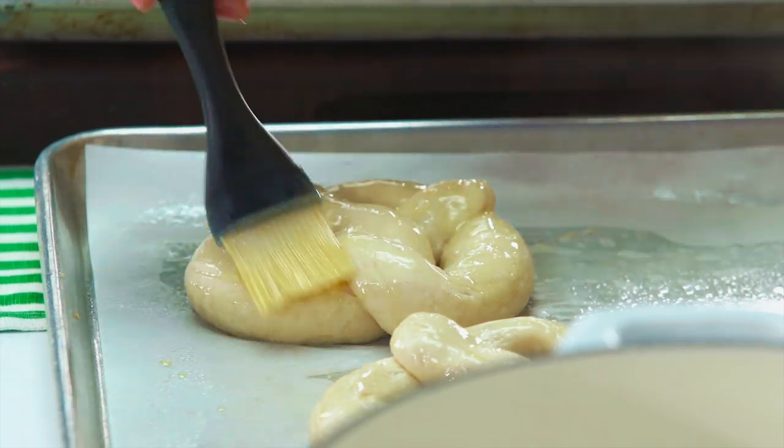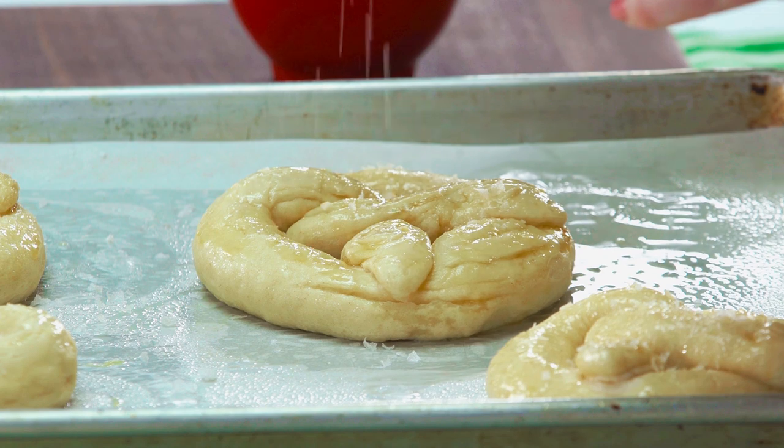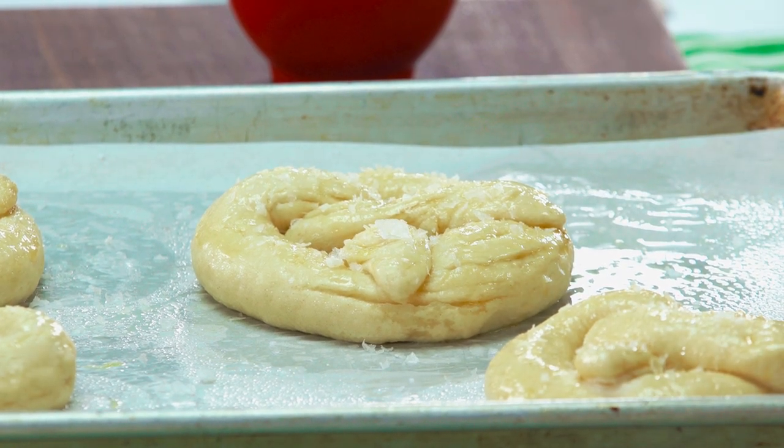I'm just using some Malden salt, which is like a large flaky salt. So if you don't feel like investing in pretzel salt, you could use whatever coarse salt you happen to have on hand. Now we're going into our oven that's been preheated at 450, so it is a super hot oven, and these only bake for like 12 to 14 minutes. You're just looking for these to be very deep golden brown.